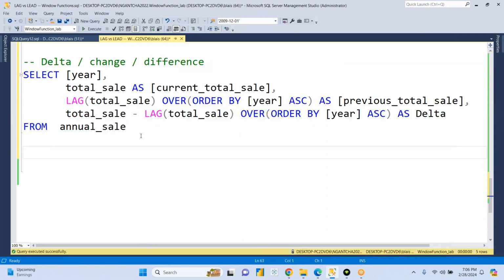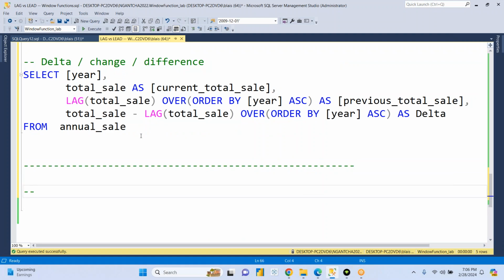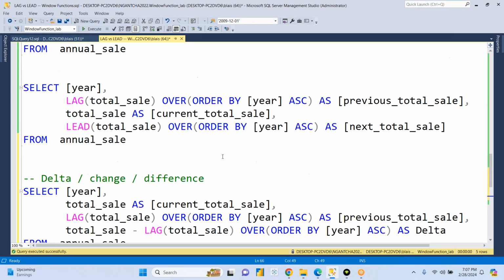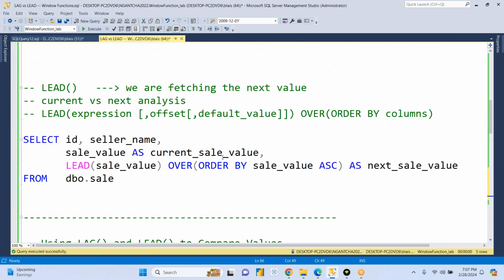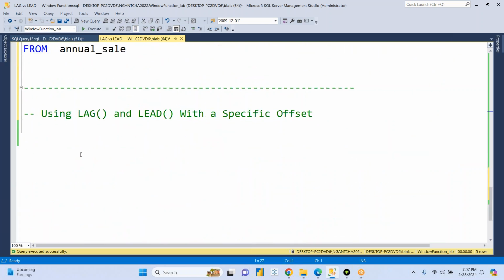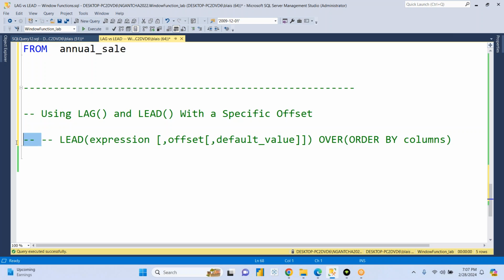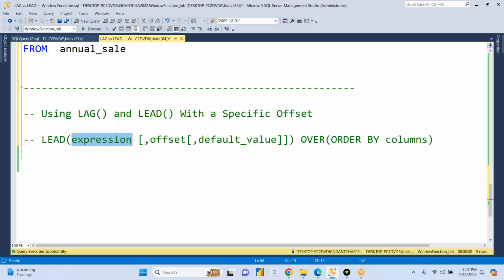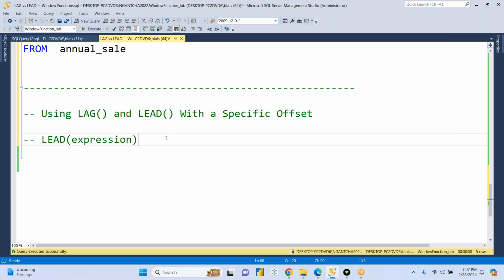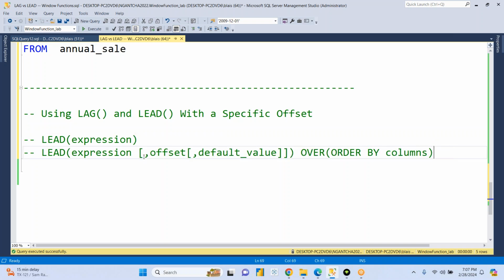All right, let's address this one. This exercise will highlight the importance of knowing how to use that offset parameter for either the lead or the lag function. The key focus in this segment will be this right here. We've used this only. All the examples we've built just involved this. We now want to see this. Let me spread them out and remove that confusion with the square bracket.